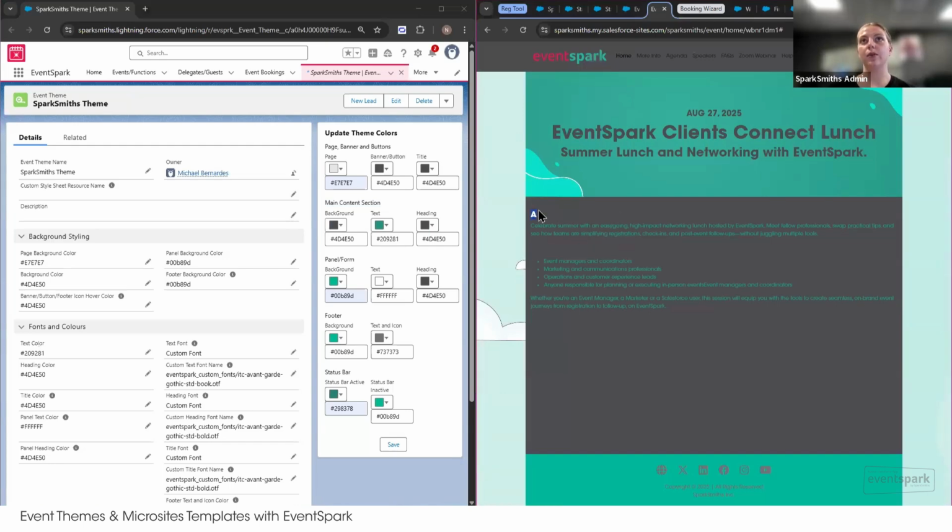And we can see that this was a terrible choice because it now is being hidden because it is the same as the page background. The panel in the form, before I get there, let me just quickly change this back. I'd like to show you how you can override the text section. So the background we have.